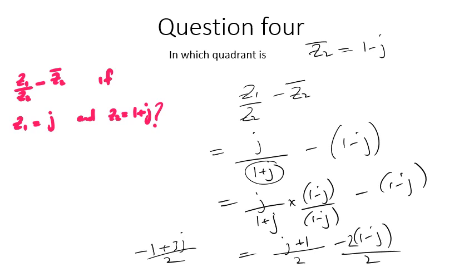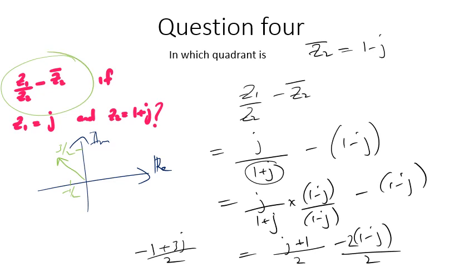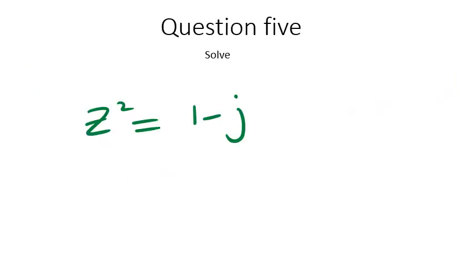So now if I had to sketch this thing, which quadrant is that? Remember, this is the imaginary axis, this is the real axis. So if we're sketching this, it's got minus a half, would be somewhere there, and 3 over 2 somewhere up there. So without a doubt, this vector, this combination is in the second quadrant. So quadrant 2. Do you agree? Awesome.